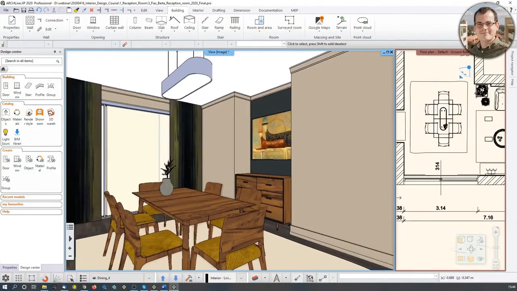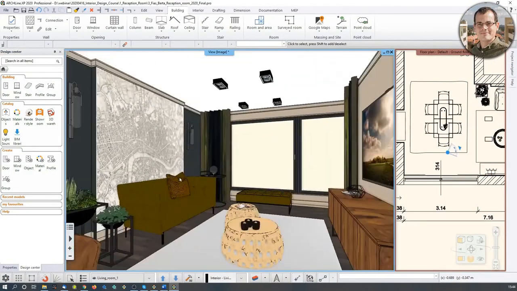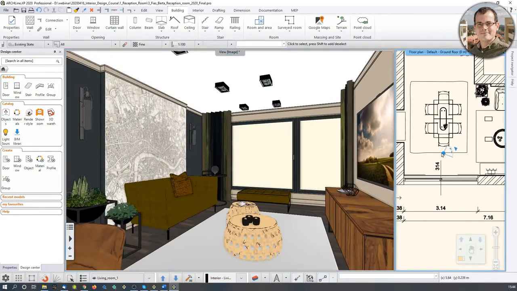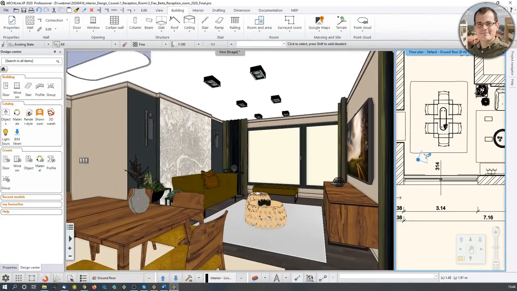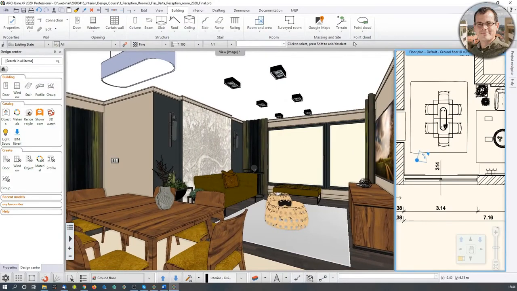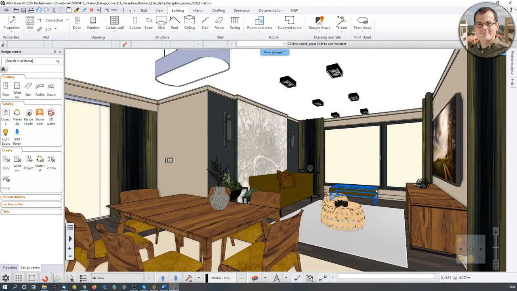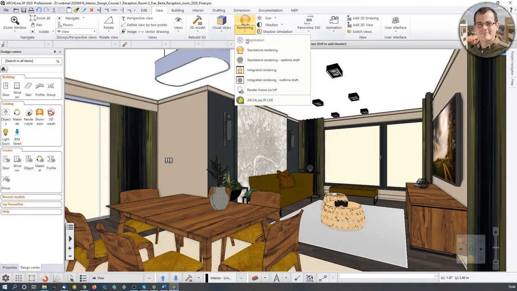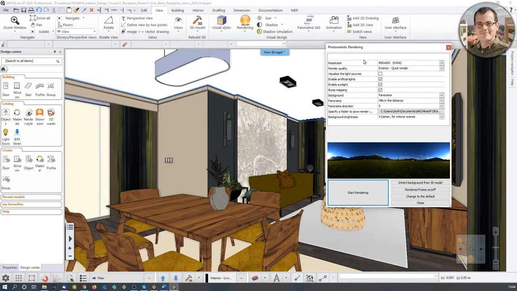Now in ARCHLine, first what you do is that you set up the right perspective. That is the no-brainer one. I can fine-tune it with this kind of marker, and then let's just put it to large screen and go with rendering with this orange button over there, or you can achieve that by the view button over there.